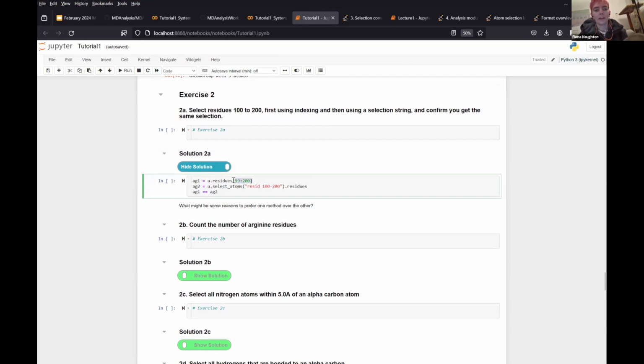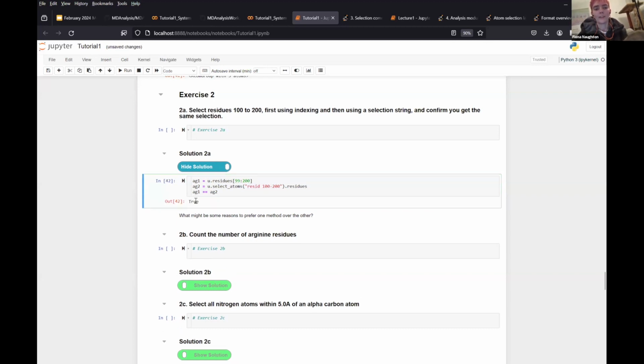Again, we can do this by directly indexing into the residue group, or we can use the selection string language to find all our residue IDs from 100 to 200, and we can see that these are true here.